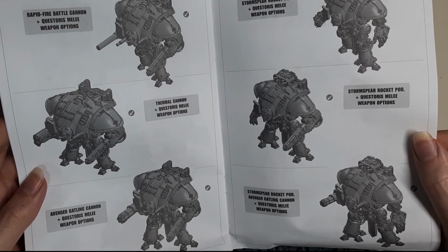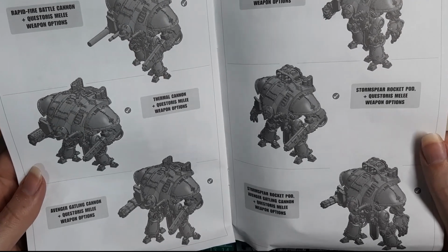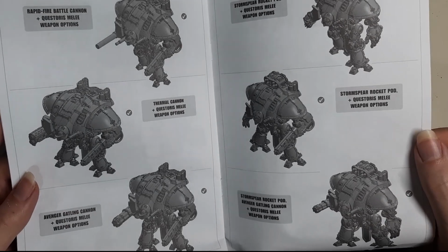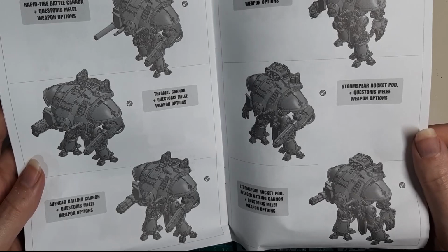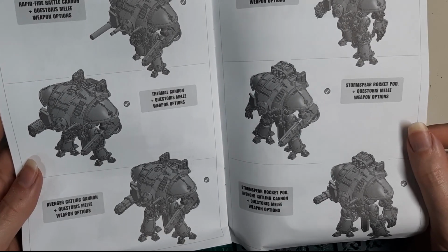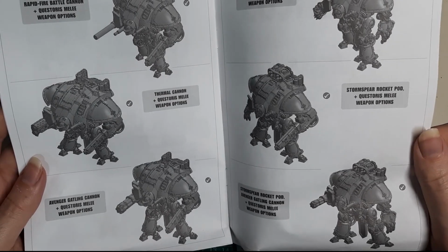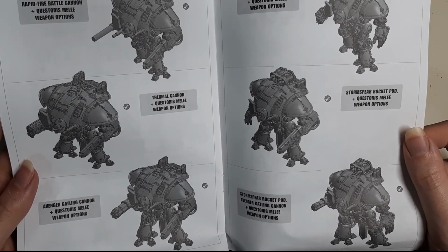I'm not entirely sure if you have to do this for the game. Obviously, it's going to depend slightly on your opponent as to whether they want your Knights to be 100% what you see is what you get. But with Chaos Knights, I think you're more likely to have a bit of a mix of weapons. It's good to have some clear advice at least.